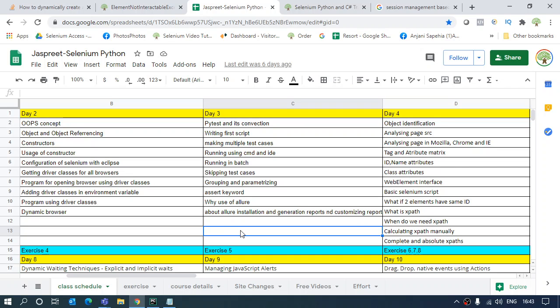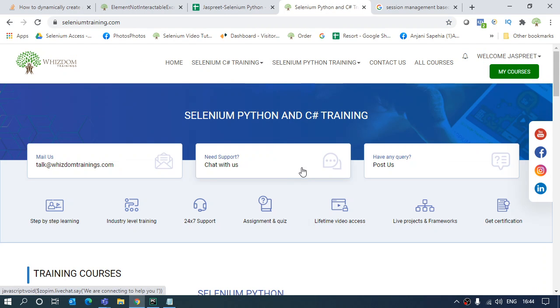Now in the very last class, what we were actually doing, we were able to open up the browser, we were able to navigate to some of the URL. Now next thing is to interact with the web page, right? And everything that you see on the page, anything, be it an image, be it a text, be it a button, link, whatever you see on the page, that all is an object. And to interact with the web page, I need to interact with those elements, with those objects. So how actually we can identify the objects, how we can just extract them from the web page and just use them, that is what we were covering about.